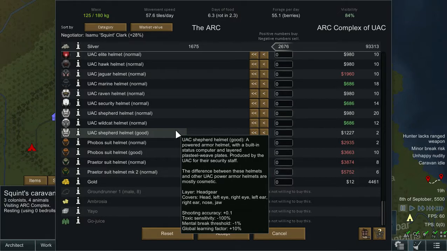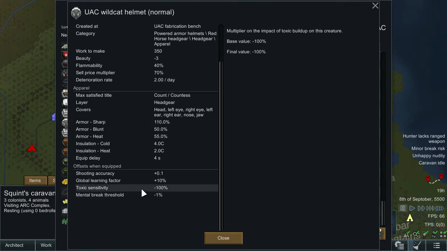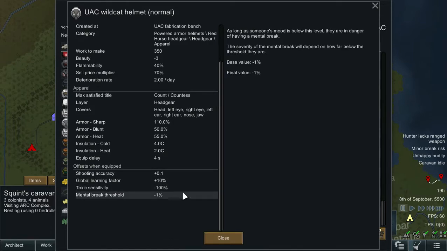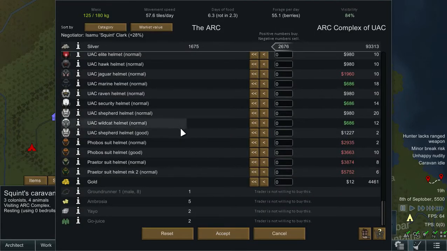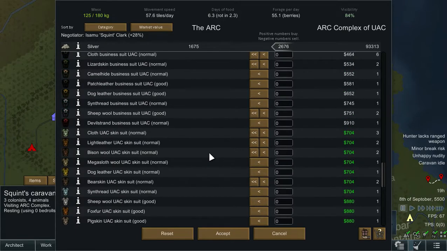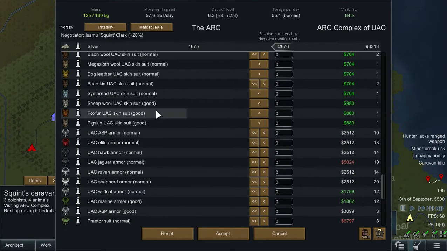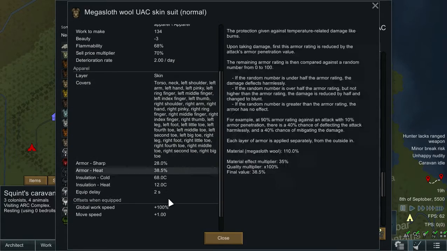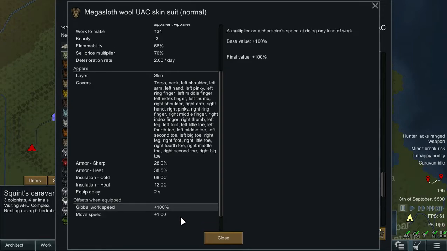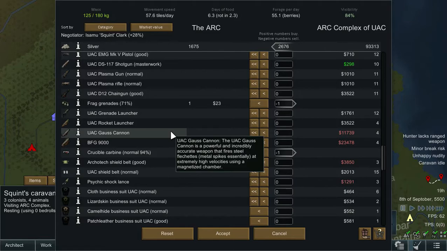Okay, we can get some Wildcat helmets, they're not too expensive. Decent protection. Good shooting accuracy, good learning. Makes you pretty much immune to toxins and mental break. So yeah, they are actually not too bad. See if we can get any armour is what we really need at the moment. Then they got the skin suit. Doesn't offer much in the way of armour, but does make you work considerably faster and gives you more movement speed, which again would also be pretty awesome.